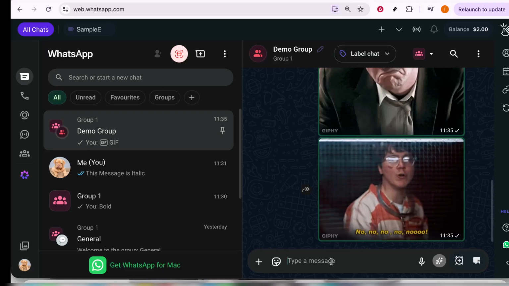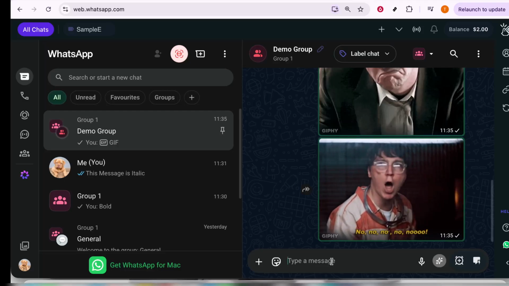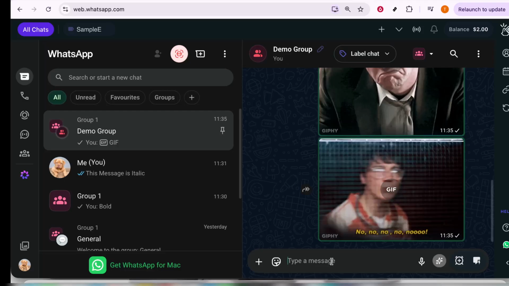First, make sure you've got WhatsApp Web open in your browser. If you're new to using WhatsApp on your computer, simply go to the WhatsApp web page and scan the QR code with your mobile app. It only takes a few seconds and you'll have access to all your chats right on your computer. By integrating this convenience with the bigger screen of your computer, your messaging experience becomes more streamlined.